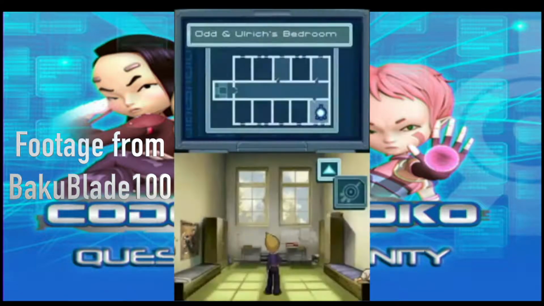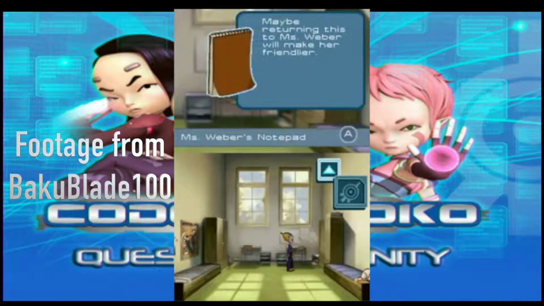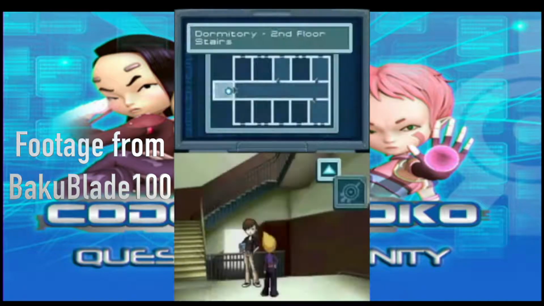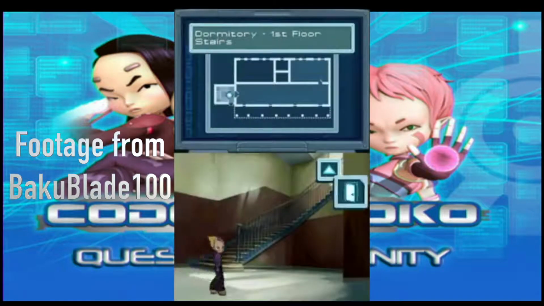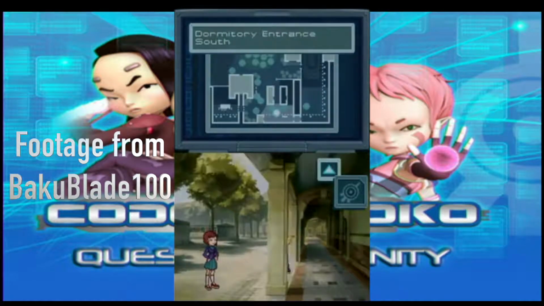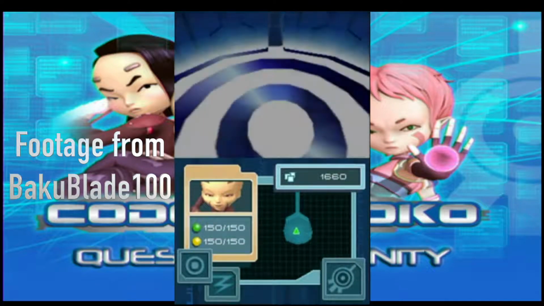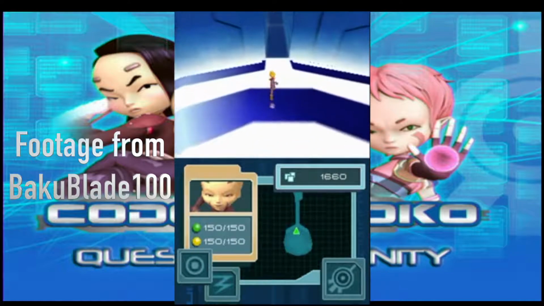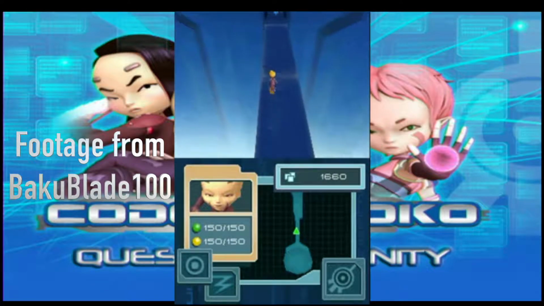You get to interact a lot more in the real world, complete a lot of tasks. You get to see more of the story, I think. I feel it's a little more interactive than Quest for Infinity. And then you get to Lyoko, and wow. For a Nintendo DS game, this actually looks really cool.